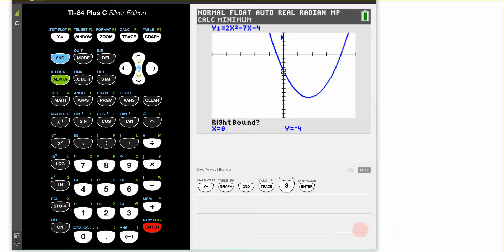Now it wants to know where is the right bound. You see this little arrow up here? It's telling me that this is the left bound. That's where I chose it, anywhere on the left side. So I'm going to click, and I've got to use the arrow button, and I'm going to move over to the right side of the vertex. It takes a long time on this calculator to actually move that point from the left to the right, and I didn't want to make you wait. Just so long as I am on the right side of where I think the vertex is, I can stop. I hit enter, and you can see the line indicating the right bound.